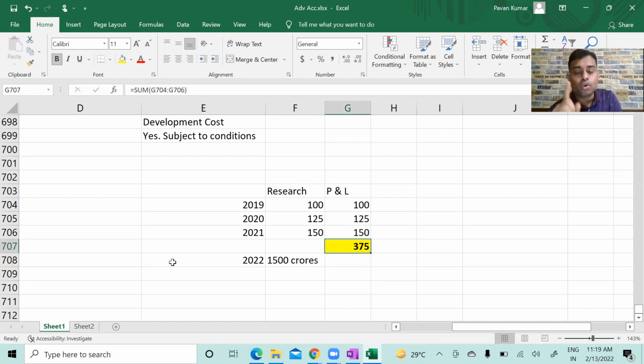Very good. Remember one rule. Once anything is charged to P&L, you cannot reverse it to create an asset. Once to P&L, gone. Flush it off. So even past research or development cost, which was written off to P&L because of some reason, today you have certainty, you cannot reverse it again.